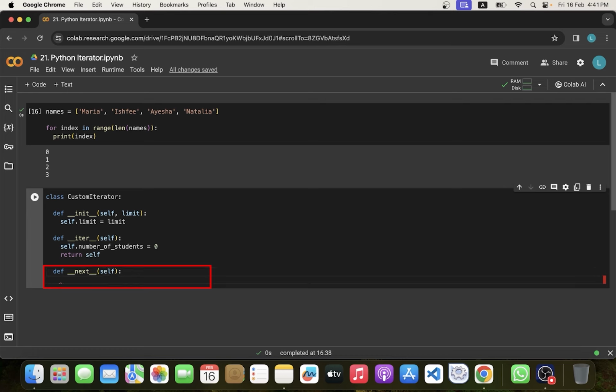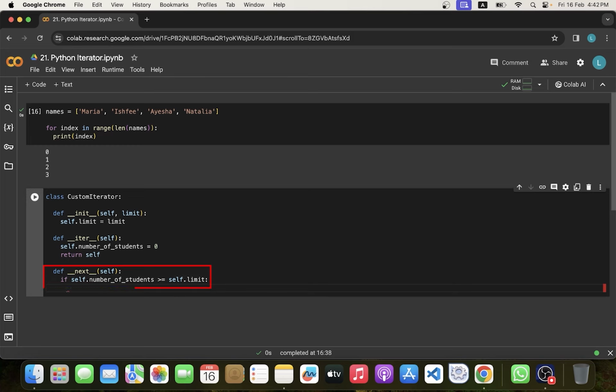Here, first of all, let's say if the number of students, so self.number_of_students greater than or equal to limit, self.limit, if block, and then raise StopIteration.